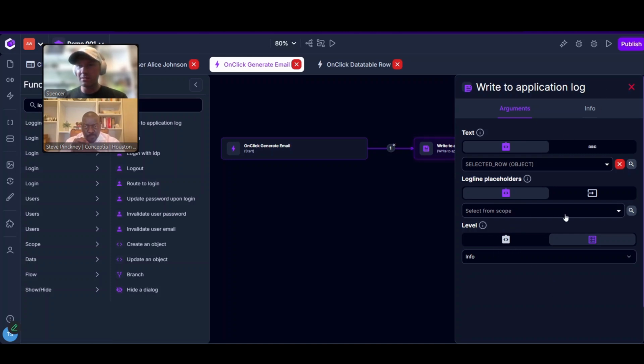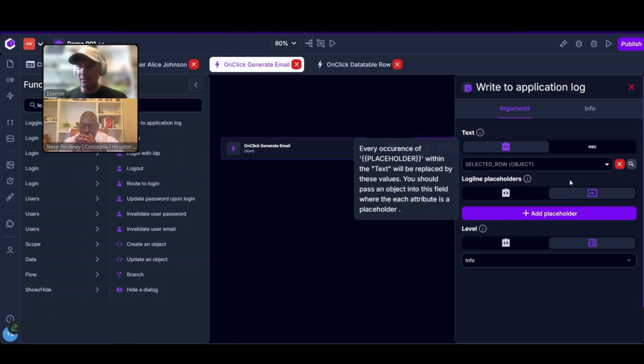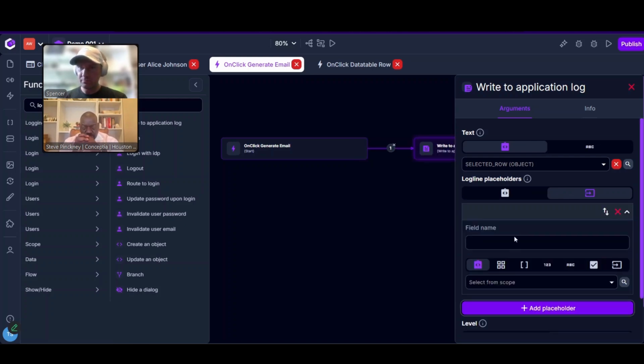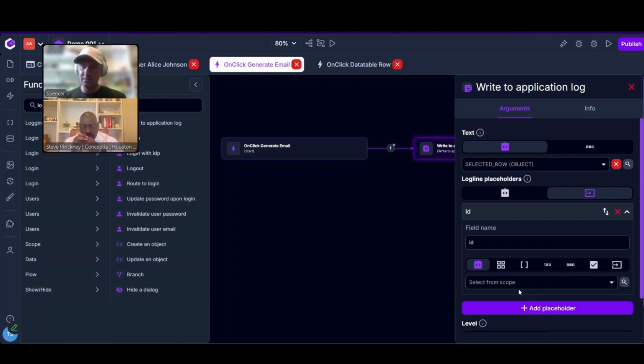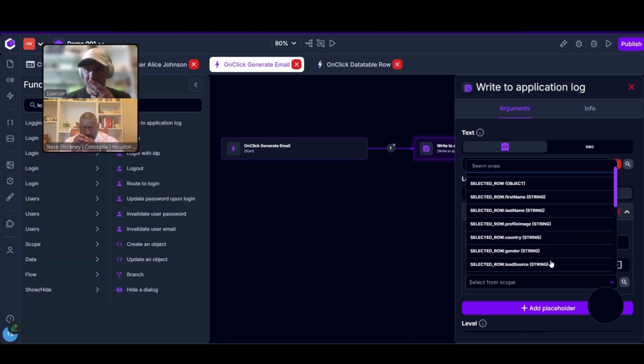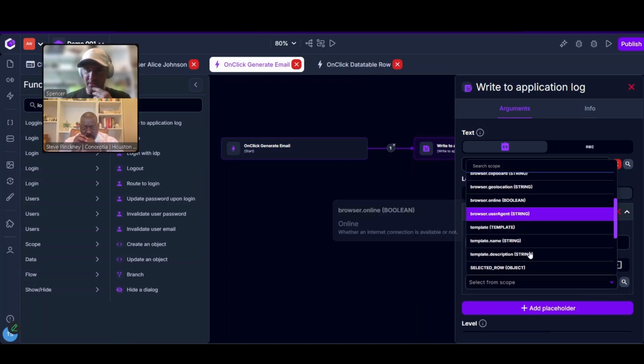So what we would need to do to capture just that is, in the log line placeholders, we can do a field name of ID. Think through this, how are we going to select it if it's not here?